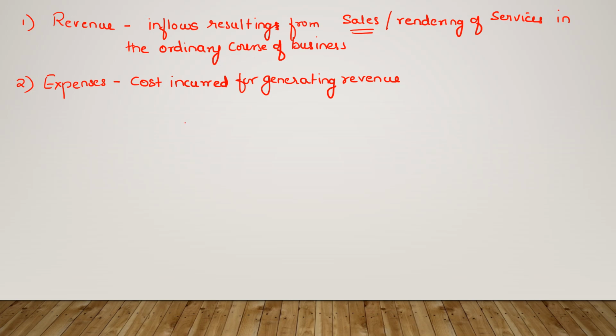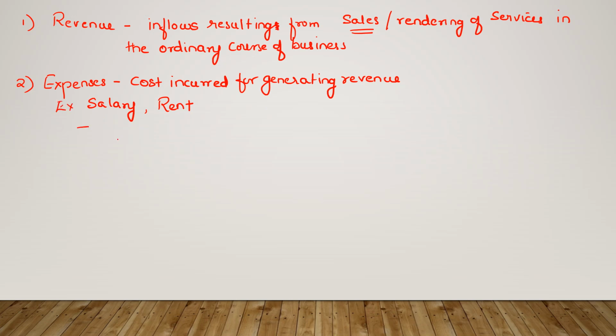Other than that, she has to incur additional expenses. Like in an example, she had to pay salary to her employee. Without an employee, she will not be able to carry on her business. She needs an employee to assist her in selling the goods. Rent is another example of expense which Smita has to incur so that she has a place of business where she can carry on her business. So she has rented out a property where she has her showroom. So rent is an expense which she has incurred so that she is able to carry on business and generate revenue from that business.